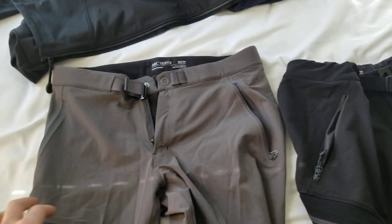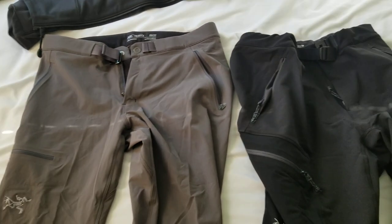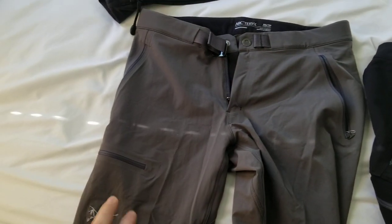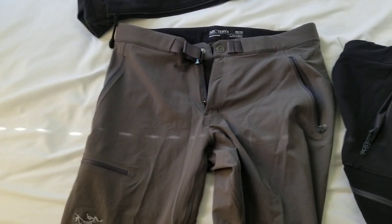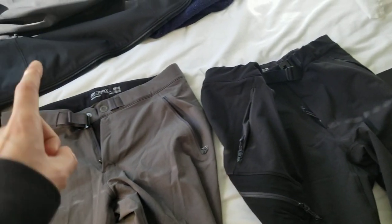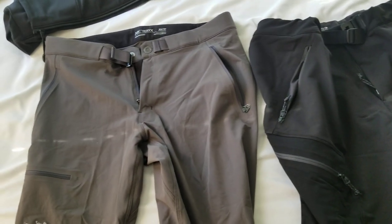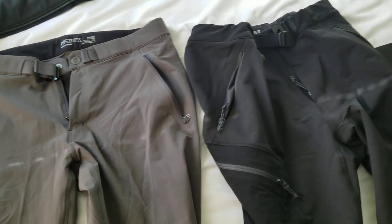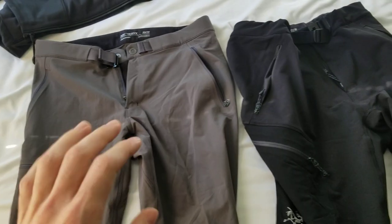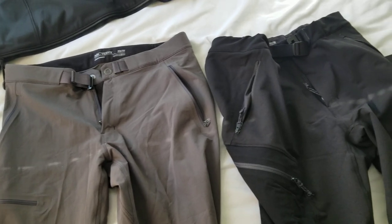I kind of knew what to expect with the LT — I've been wearing the LT jacket for about a month now that the weather's cooler here in Boston, so I knew what I was getting into with the LT pants. When I went to the Arc'teryx store, they actually had it in stock. It turns out these are much more readily available than the LT jacket was to find. REI had both of these in stock when I was there the other day, so I probably could have gotten away with just feeling them out at REI, which you can't really say for all Arc'teryx products. I went ahead and just preemptively ordered these from Arc'teryx so I can check them out.